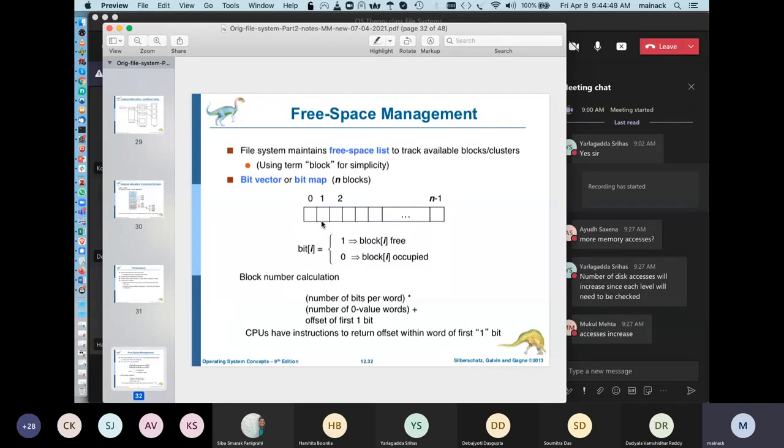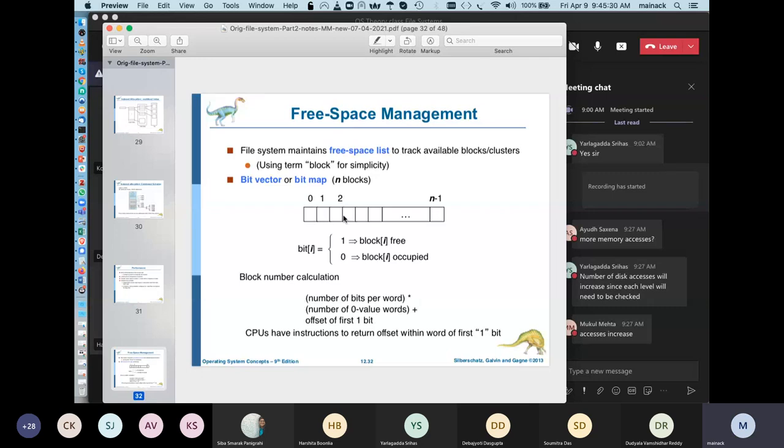So now, actually, step back. Just to clarify, when you say words, that means that CPUs have instructions to return an offset within a word, and not within the total size, because that might be arbitrarily sized. So it basically divides the data into words, chunks of data. And CPUs have instructions to do direct manipulation of words. What does it mean? It means that in each word, if you call give me the first 1 bit, either it will give you the index or it will fail.